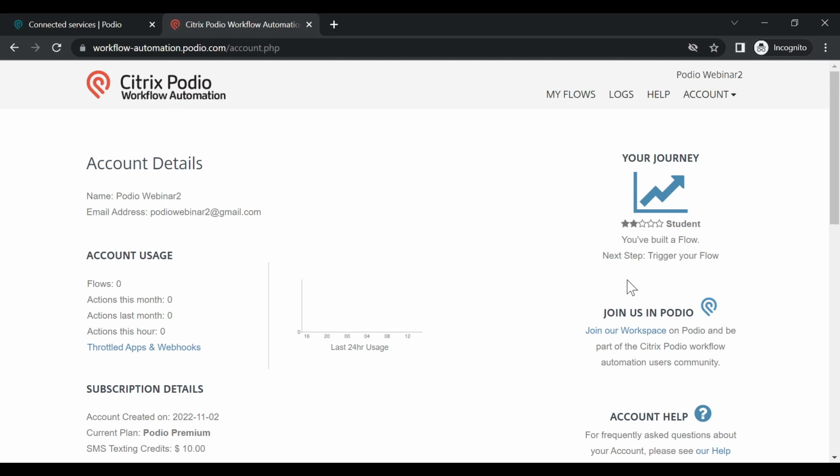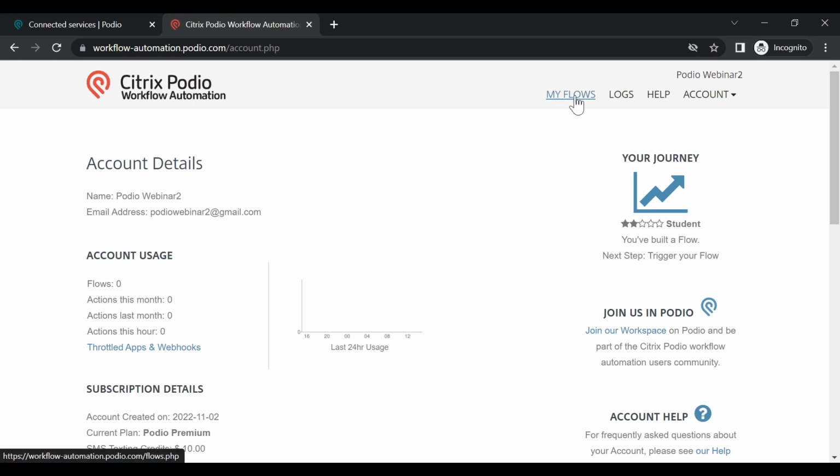Yep. And a nice way to look at this, guys, is almost like that return on investment. So you want to know how much this is really helping your day-to-day or your business. You can actually see that in tangible time. So we actually have a few customer stories, but one in particular that we're going to highlight in the email that's going out to you. Kelly, do you remember about how much time they were saving with Podio Premium? It was over 4,000 hours in just the past 30 days. So if you're thinking, especially if you're doing anything with a billable hour, think about how much that can really equate to. It's pretty insane.